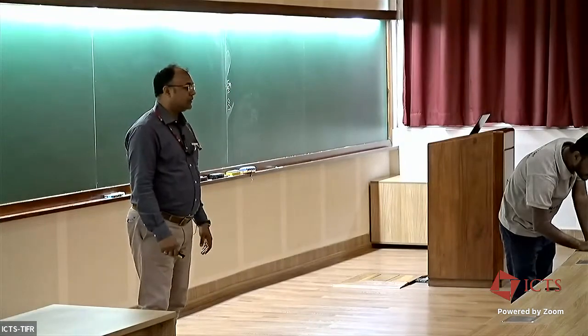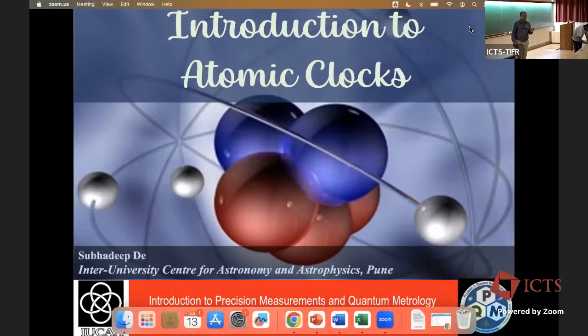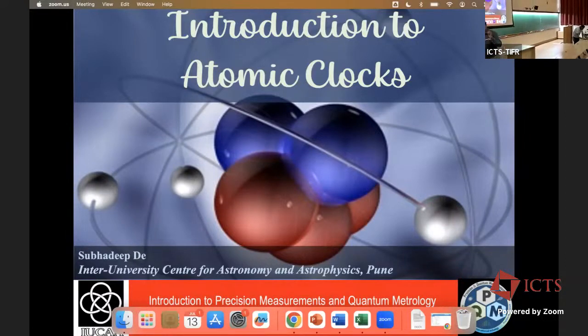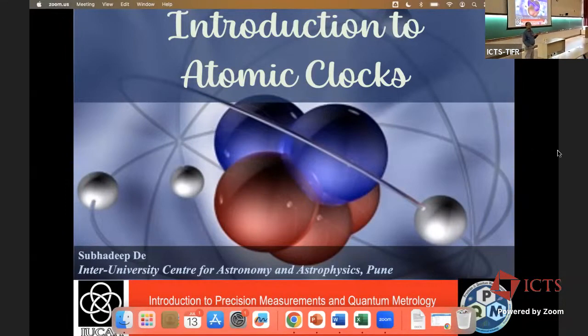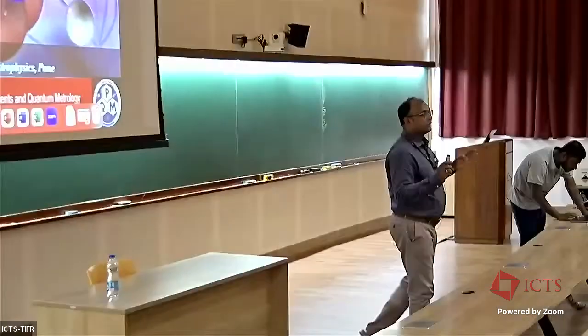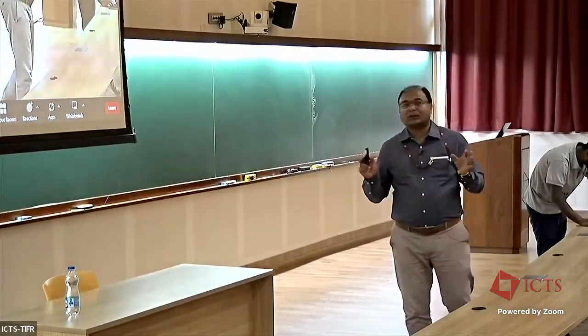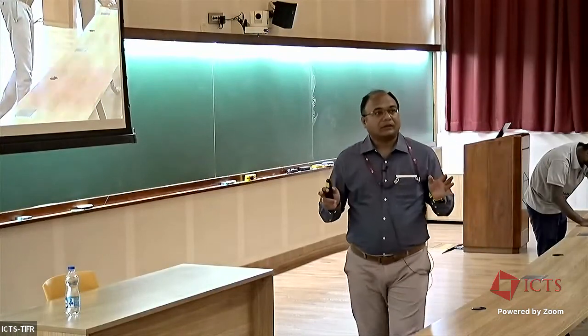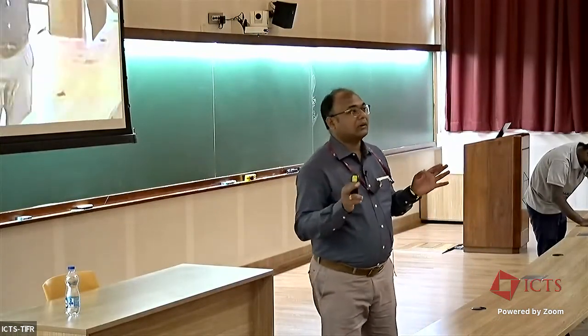In this school, there are 3 lectures related to atomic clocks in particular, even though Professor Fritz touched a little bit on that, but he was mostly on systematics and statistical errors, taking the clock as an example. There are 3 dedicated talks on clocks. One is mine, and 2 others will be given by Professor Tanya Melstromner from PTB. We have divided it in such a way that I will give an introduction to atomic clocks and discuss the microwave atomic clocks, and Tanya will describe more on the optical atomic clocks and related applications.